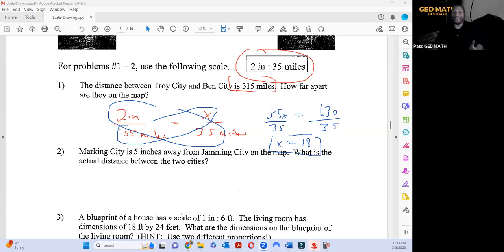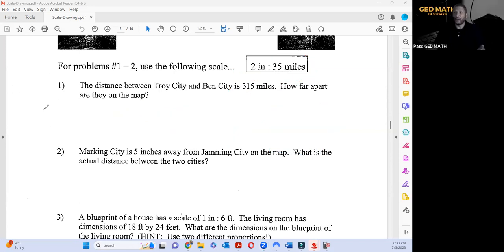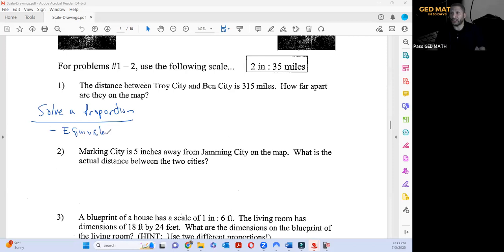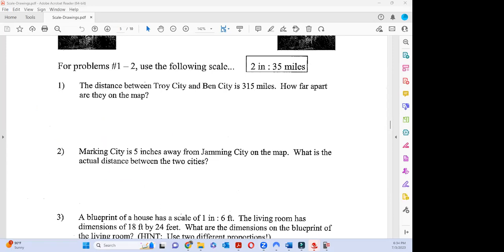So what I suggest to you when you're trying to solve a proportion, the first way is use equivalent fractions. That's the easiest way. If you can see something, in this case, it didn't look like we could use equivalent fractions, right? The second way is unit rate. The third way is cross multiply. Now, what I can say is when you cross multiply, no matter what the proportion is, you can solve it using cross multiplication. Got me? All right, let's try another one.